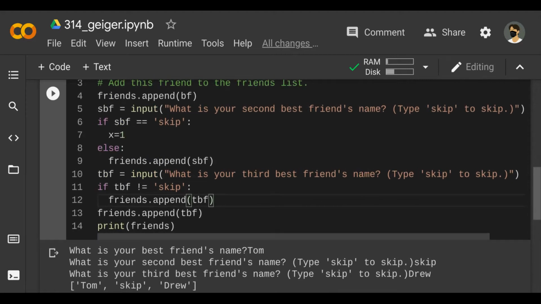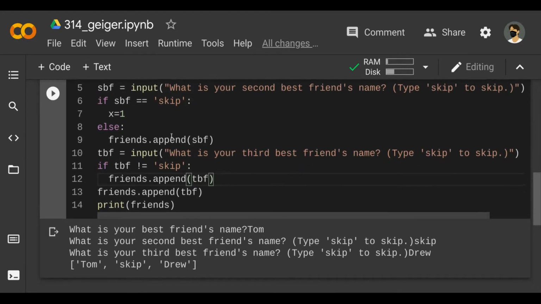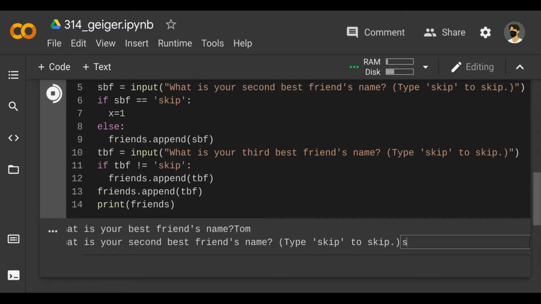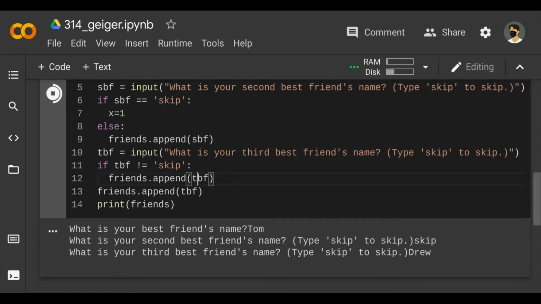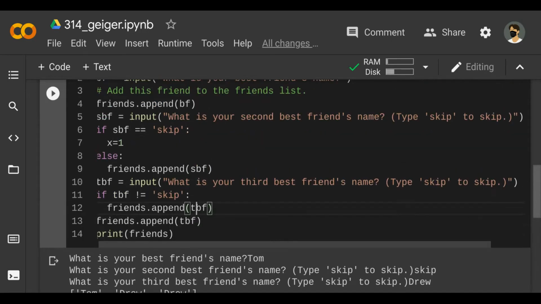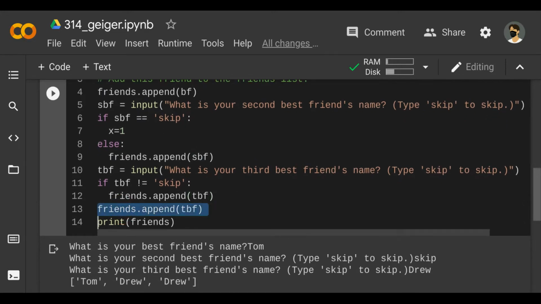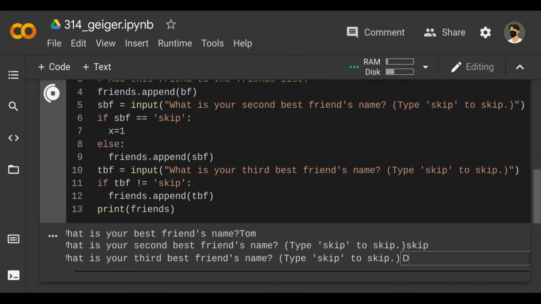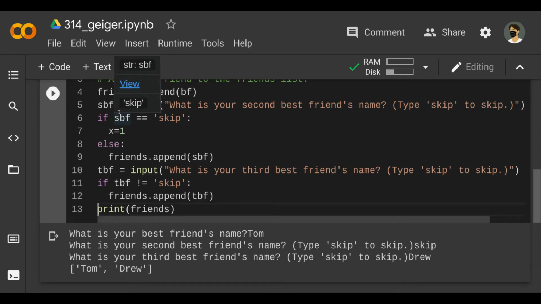Oh, you didn't add it. I should put it just like this. Why did you add two? Oh, right here, because that was outside of the conditional. Got it. Okay, cool. So we got Tom, Drew, and we only have the names.